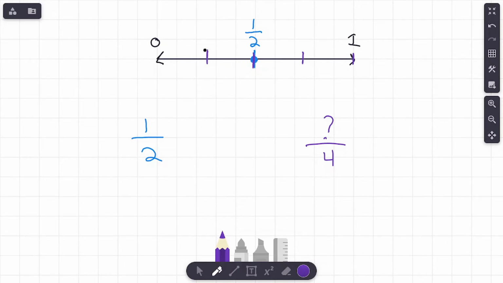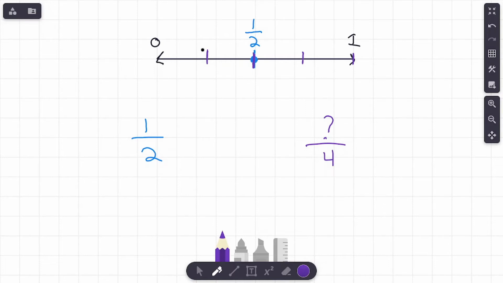Now, when you look at this new fraction that we've shown on this number line, do you notice how this spot right here is equal to 1/2? Do you notice how they're at an equal distance from 0? They're an equal distance to 1. What is this purple part right here? What would this fraction be? Well, let's think about it. How many equal sections do we have? We've got 4 equal sections, so let's count them.